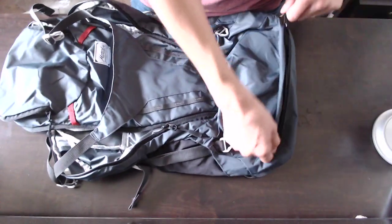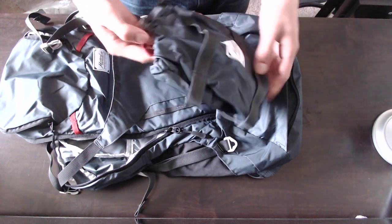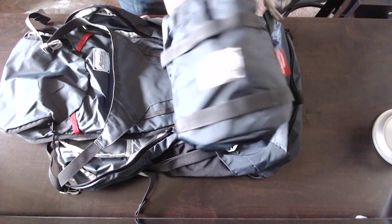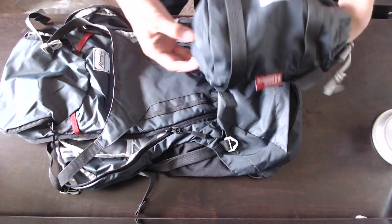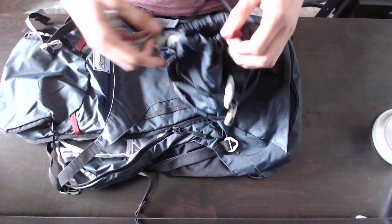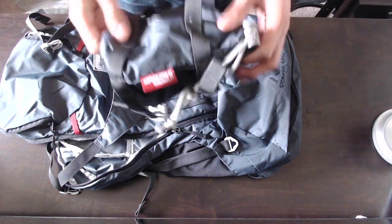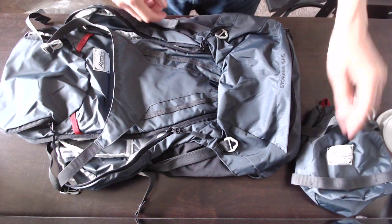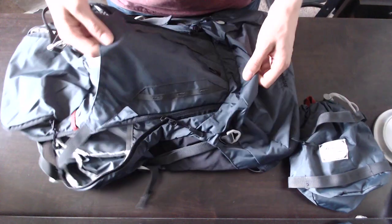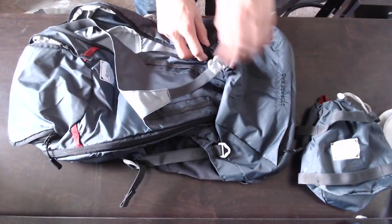There's another pocket down here — this is probably the pack-away. Yeah, this whole backpack you can pack it away and fit it into this little pocket. That's pretty cool, so when I'm not using it I can just stuff it in here. This thing is pretty useful if you're a traveler. Say you're getting on a plane — you stuff this into your suitcase, get to your destination, get into your hotel, and you just pull this out, unravel it, and you've got your backpack ready to go travel and do your tourist things.